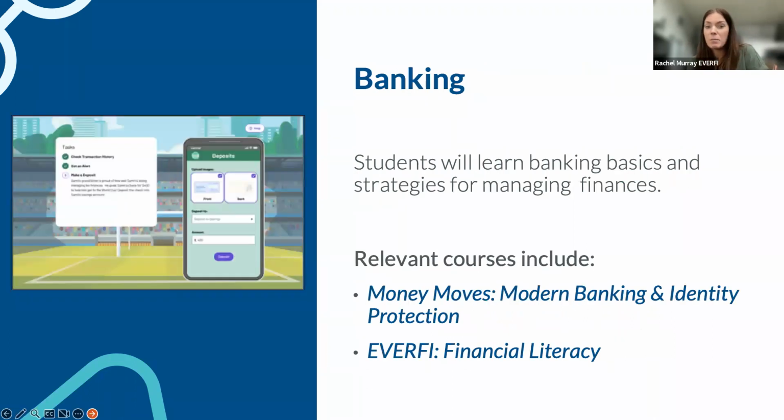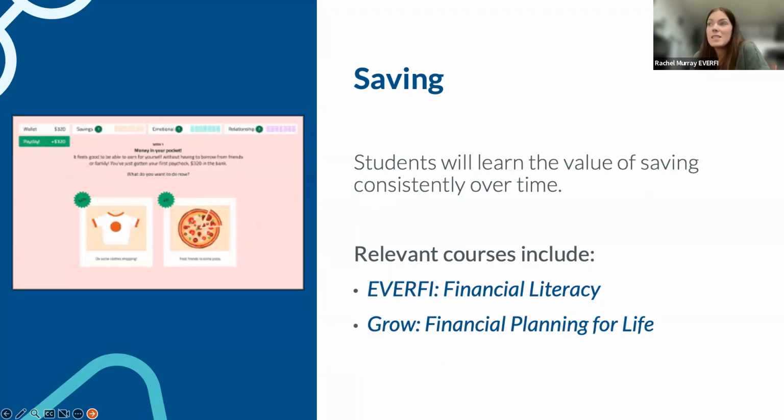For banking, if you have a big banking unit, maybe you have a local bank that comes in and has a student run bank, or they like to come in every year and just talk to your students. Well, you can do the Finance 101 course in the banking module there. You could also do Money Moves, and then there's that Financial Literacy 101. So you can pull from these courses as well. Savings, if savings is a really big topic that you want to talk about, you can pull that from the FinLit 101 or Grow Financial Planning for Life.